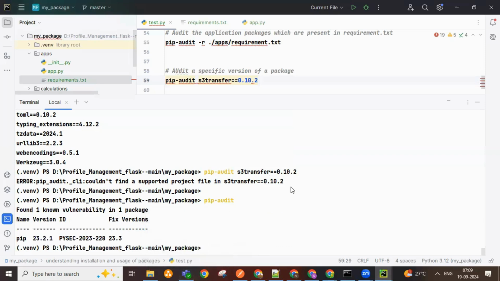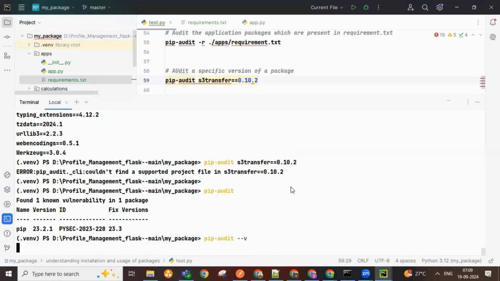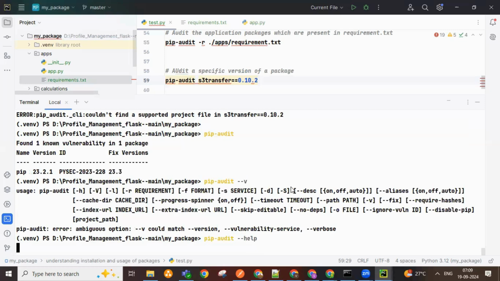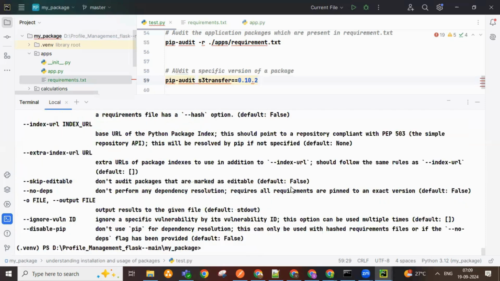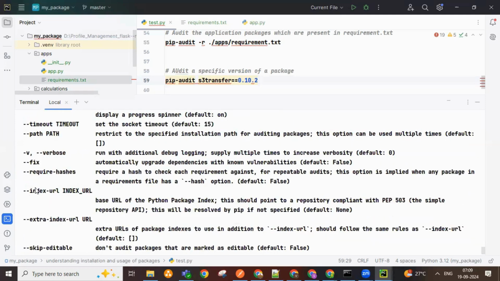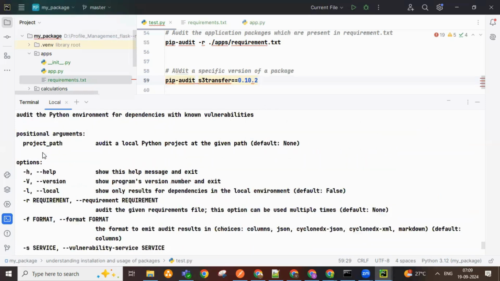Now what we can do is dash dash v. You can put v or verbose, both should be fine. Oh, what is it? It's not ambiguous. One second. Help. What is the option here? Yeah, I should use single v, not double v. If you use double v, then I should put the word verbose. If it is single v, then single dash. Got it?